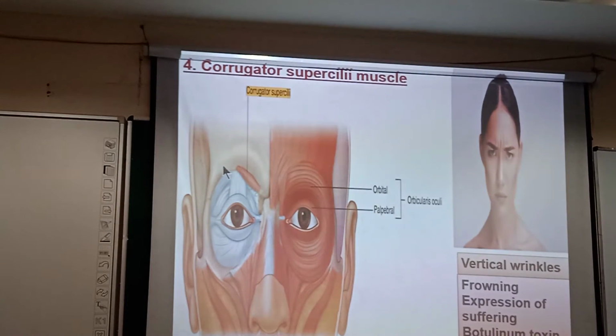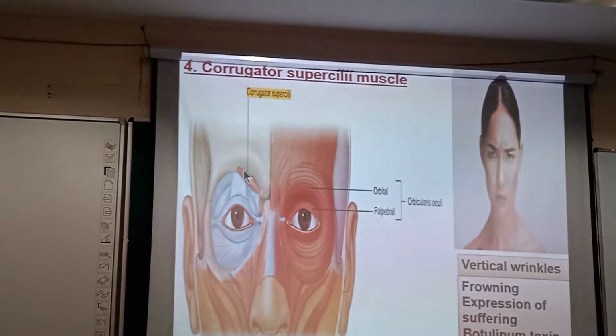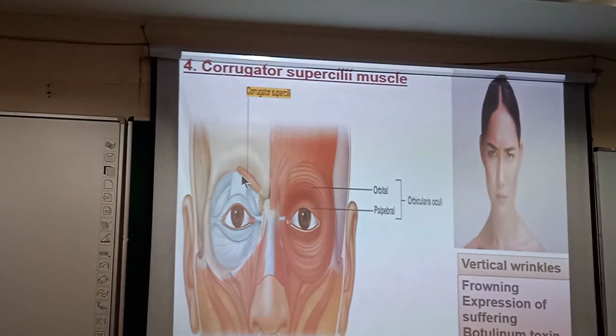Supraorbital margin is very prominent in the lateral 2/3. In the medial 1/3 it becomes round. So only lateral 2/3 is known as superciliary arch, and from the medial end of the superciliary arch it takes its origin and gets inserted into the lateral aspect of the root of nose. And action is wrinkling, which gives expression of suffering and frowning. And clinical significance is that the surgeon paralyzes it by injecting botulinum toxin, so that wrinkle will not occur.